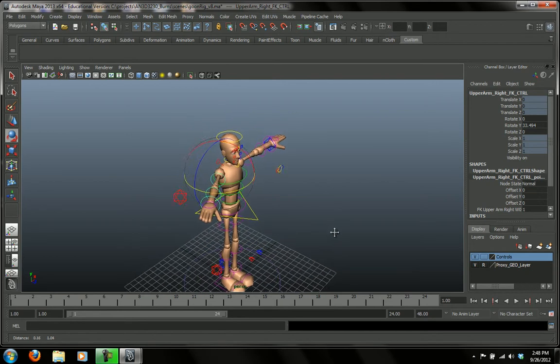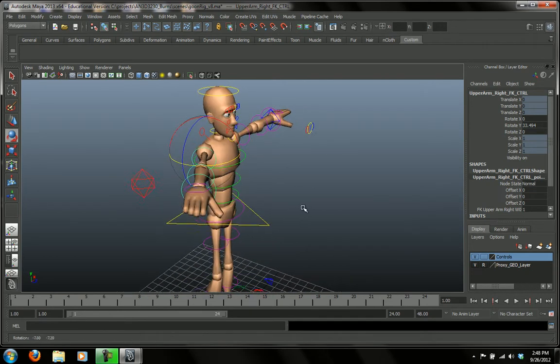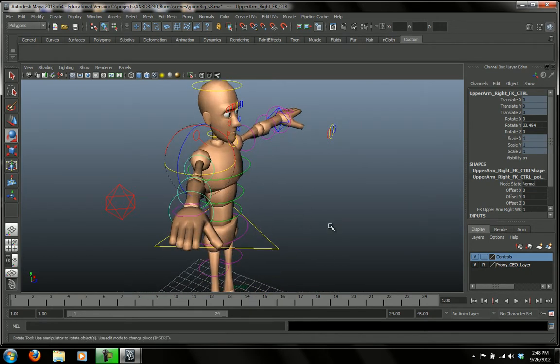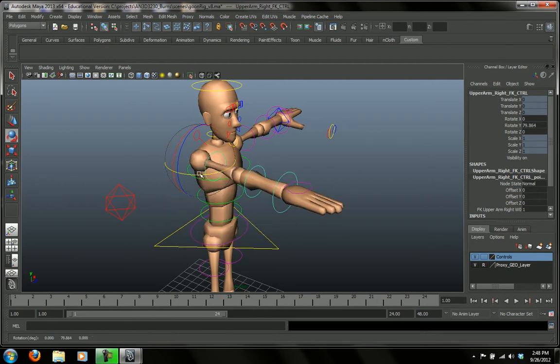Let's get in a little closer so we can see what we're doing. I'm going to rotate the Y axis of his arm, moving it forward about 90 degrees. Now take a look at these other axes, the red and the blue, which are the X and the Z, and they're going to come together and meet.